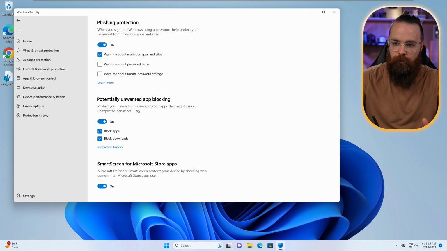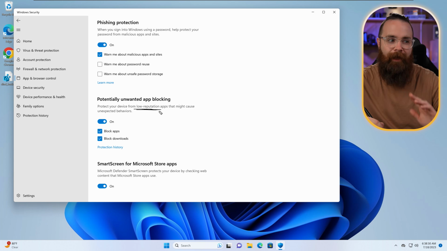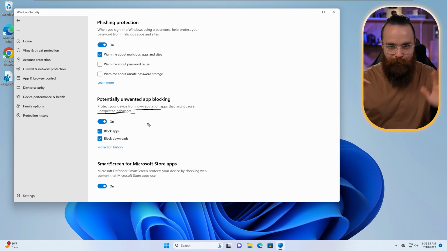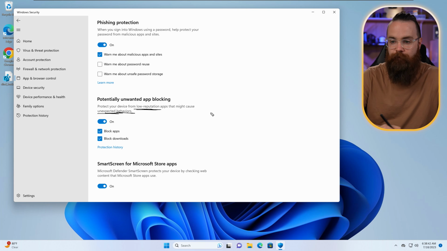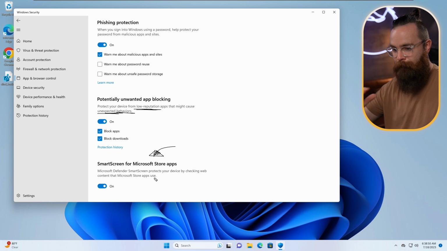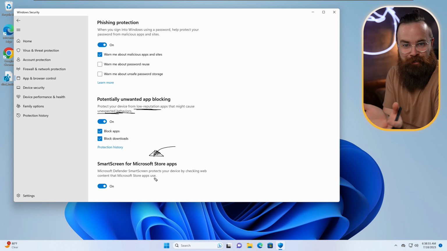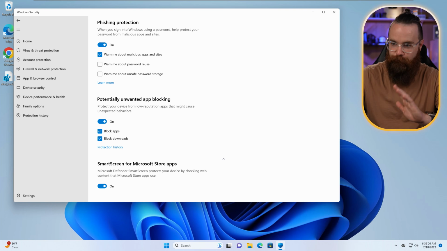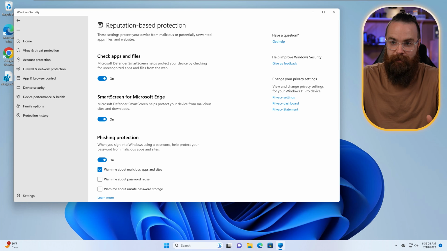It's looking for a low reputation, apps that don't have the best reputation, like, hey, I know that guy is up to no good, might do some unexpected things, might go a little crazy, so they're gonna help block that. And if you install things from the Microsoft Store, which is actually pretty good, it'll look for things in there too. Because yeah, there can be some bad things in Microsoft's own store, I've seen it. Many hackers have demonstrated like, okay, this app we just installed is totally insecure. So that, so far, is just the reputation-based protection.